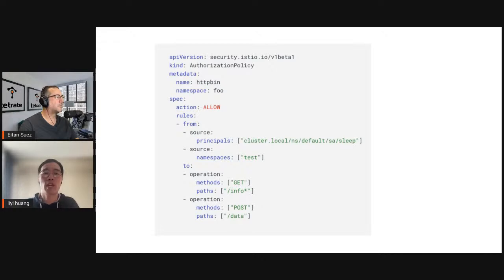But when I look at the Istio policy, it makes total sense because it is more aligned with your intention, because you only want to expose your API to someone. This shows who that is, and from the namespace and service account, you know the identity, and from the URI and the operation, you can define what kind of operation is allowed. So I think that's a better model from the layer 7 perspective, or the intention perspective.